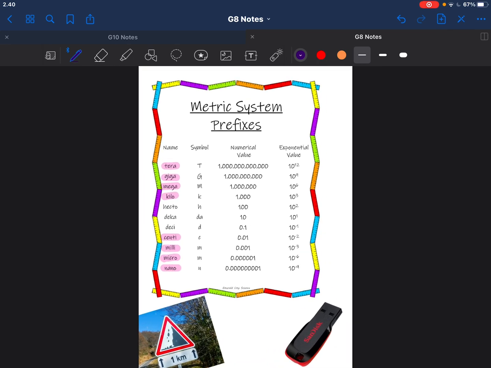Alright, so I want you guys to know all of these, even the ones that are not highlighted. Okay, you can add some examples like terabytes. You can think of, okay, my PC can fit 1 terabyte of games. It's up to you. So yeah, we're gonna use these. We're gonna review them in class.